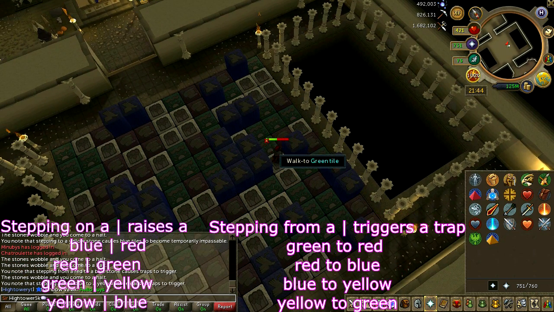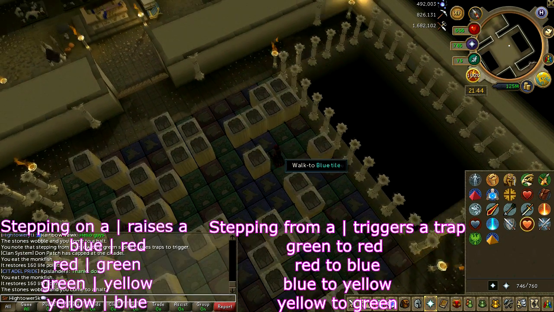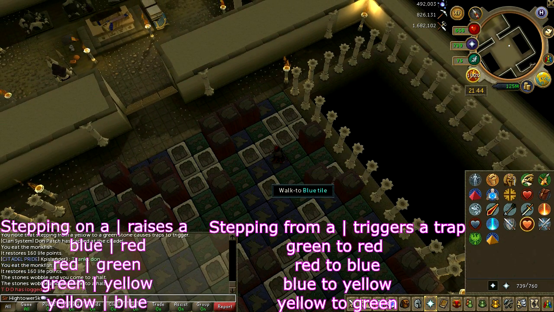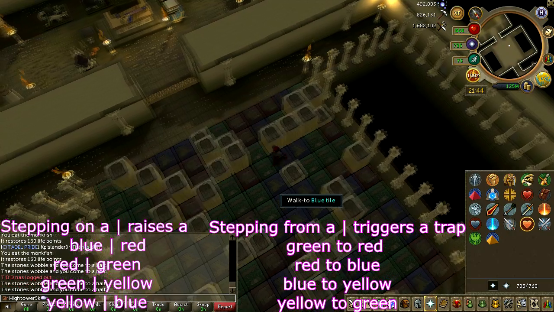I'm now going to go into this yellow tile. That's going to trigger a trap, so I'm losing quite a lot of life points. Anyway, I'm going to continue on advancing here. I've probably done this the worst way possible, but at least I'm getting across anyway.